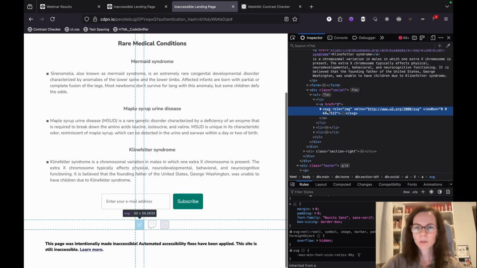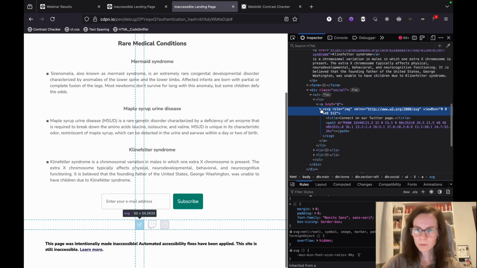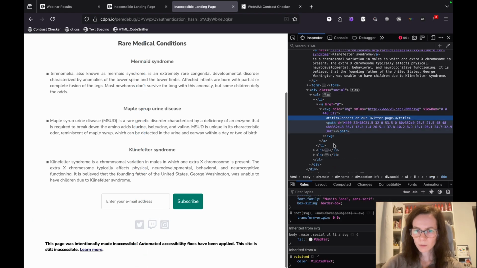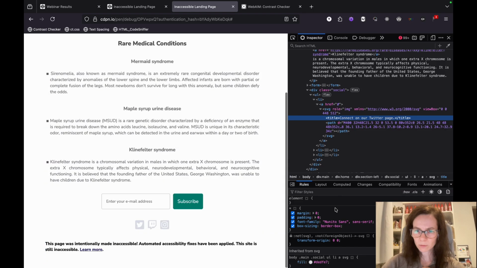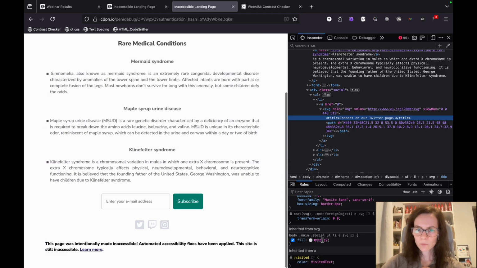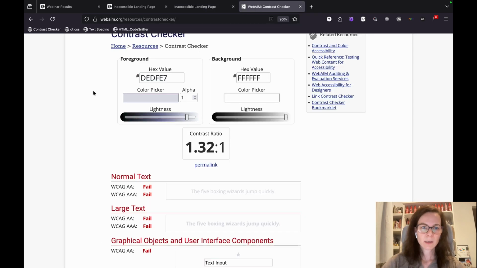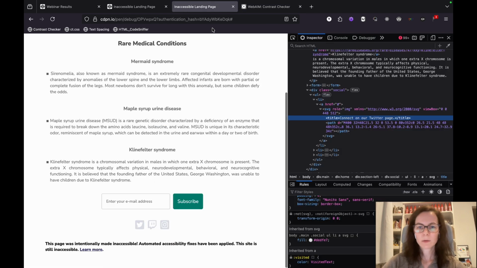The reason why it was not covered in the automatic testing tool could be that for the SVG, we do have a title at least connected on our Twitter page, but there is the color, and as far as I'm concerned, we are not even close to meeting color contrast. Since the color comes from fill, this could be the reason why it was not found by the automatic testing tool.